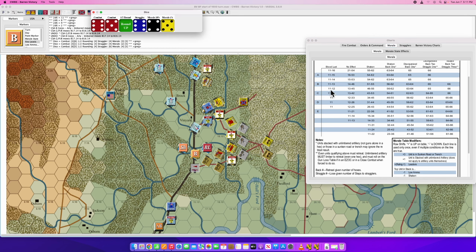45. So we start at B and go down 6 rows. 1, 2, 3, 4, 5, 6. 46 is shaken back 1. No, 45, but still shaken back 1. That is not the result that Bragg was looking for. So Gracie gets thrown back.